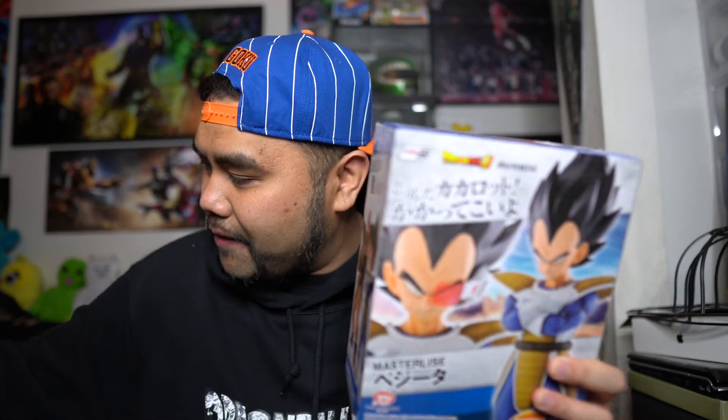I actually picked up three things. Here's number one, number two, and number three — which is the heaviest one out of the three. For those of you wondering, these are the Ichiban Show figures, the master lease line, and it says Dragon Ball Super on there, but honestly I think that was a typo — it should have been Dragon Ball Z, because this looks to be from the Saiyan Saga of Dragon Ball Z.